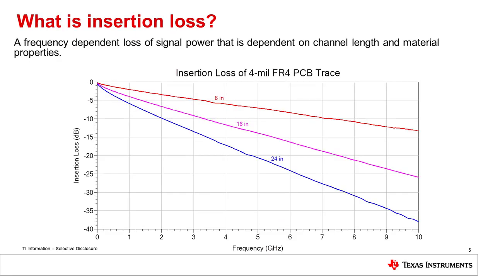The first and most fundamental culprit when it comes to signal integrity degradation is insertion loss. Insertion loss refers to the natural frequency dependent attenuation of signal power as a high speed signal propagates through transmission media, but is primarily influenced by channel length and the transmission media's material properties. As an example, the graph above shows the frequency response, or the insertion loss profile, of a 4 mil wide microstrip trace using standard FR4 dielectric PCB material at different lengths. In most cases, the FR4 PCB trace insertion loss profile will appear mostly linear across frequency. However, as the length of the PCB trace increases, more insertion loss is seen at higher frequencies. Understanding insertion loss and its variations across frequency is important, as it can impact other aspects of signal integrity like inter-symbol interference, or ISI.